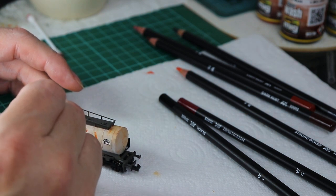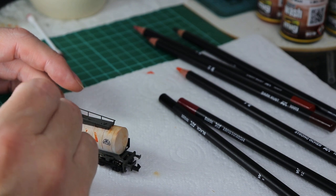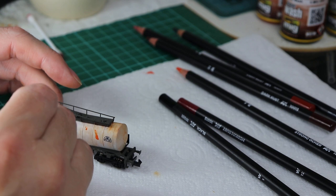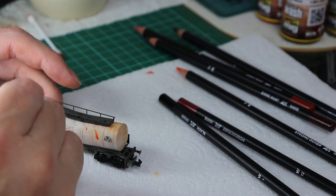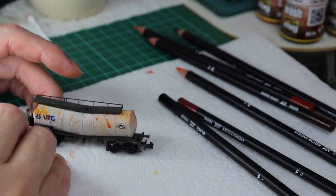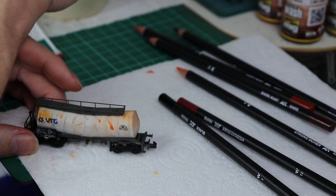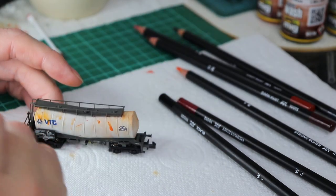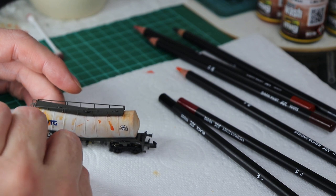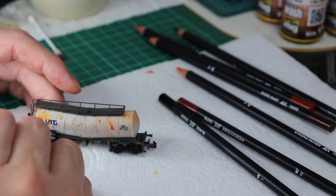Right from the very top, where it's thicker, that'll create a darker orange, so it looks like it's been really, really weathered here, really rusted up, terribly strong. It won't all be like that. I'll dilute it so it looks as if it's worn away as well, and then when I put some darker colours on as well, it'll stand out better.